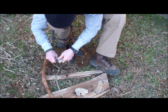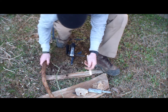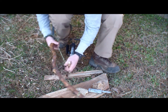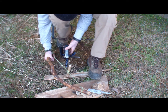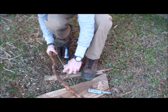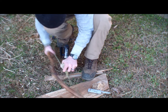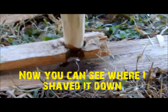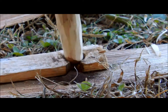Just going to take it down a little real quick. Like that. And tighten it back up. Okay, and I'm going to put my hand here to tighten it. That's what I'm going to have to do. Okay, so try again here.